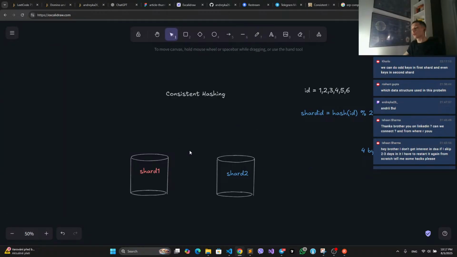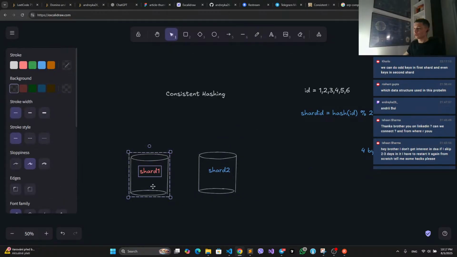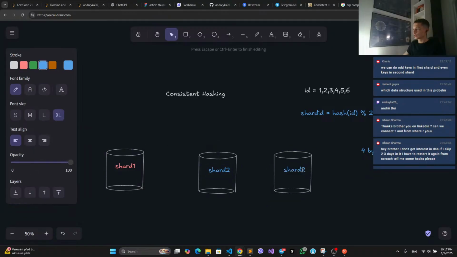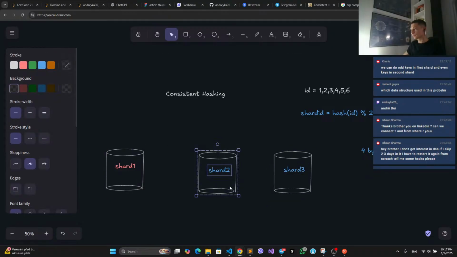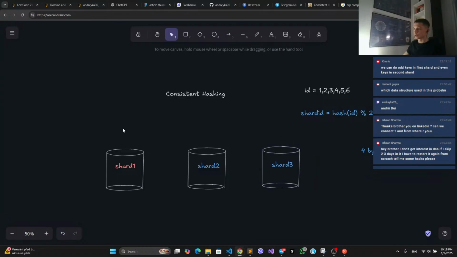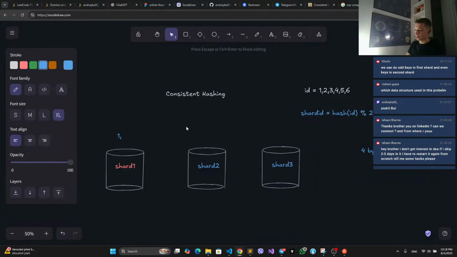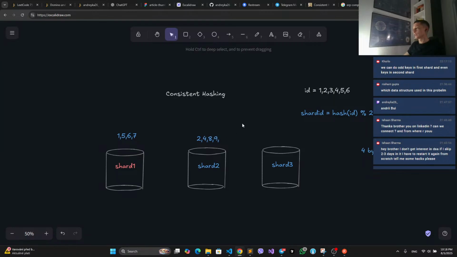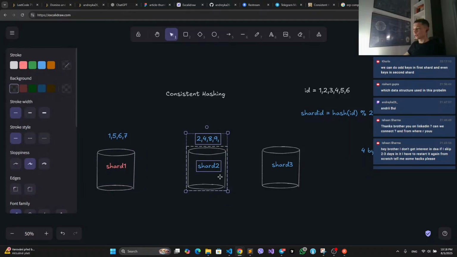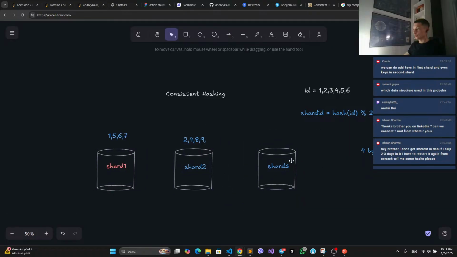But now the problem is that these ranges are not true anymore. Let's say I want to introduce another shard, shard3. Here I had IDs 1, 5, 6, 7, and here I had 2, 8, 9, and let's say 4. Now I want to split these 2 databases and shuffle some data to shard3.